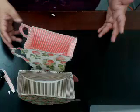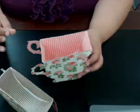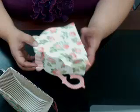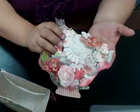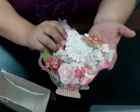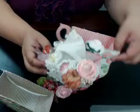Your teacup has to be either this way or this way. It has to be fully embellished. By fully embellished, I mean it has to have a nice appeal to it. You have to put some kind of embellishments on the inside. It has to have some kind of floral arrangement, because it is a botanical teacup challenge. So just a fun, easy project for you guys to craft and create.